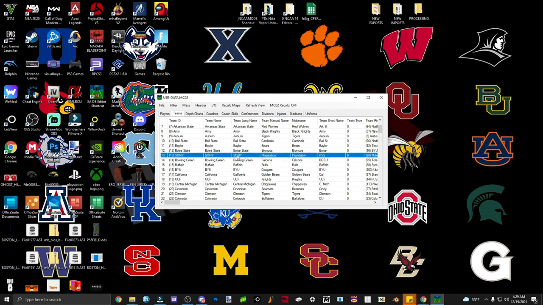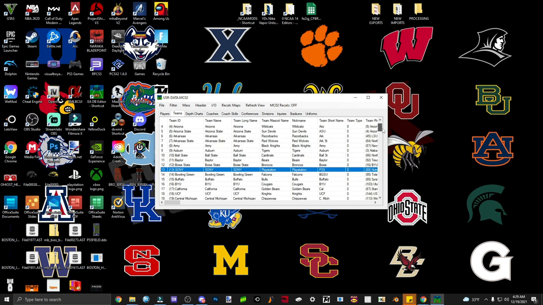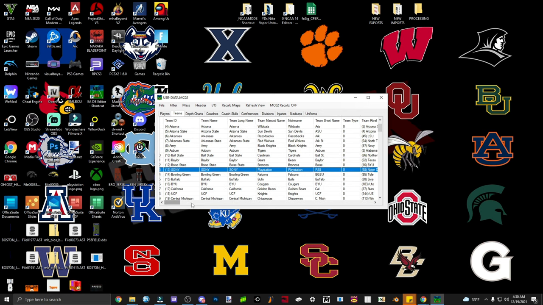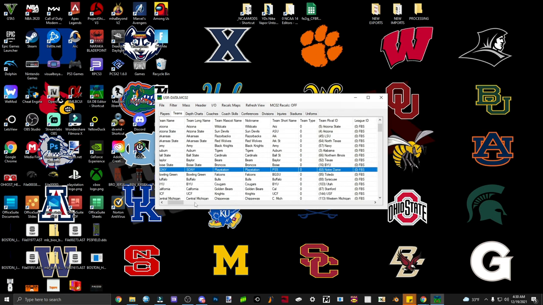So anyway, whenever you're editing here, you don't want to use the scroll wheel when you're clicked into something. Instead, just use this because it allows for fewer bugs and mess-ups. Like, you'll be scrolling with this, and it'll drag PlayStation down on top of, say, Central Michigan's information, and you get lost. So just use these instead of the wheel on your mouse.